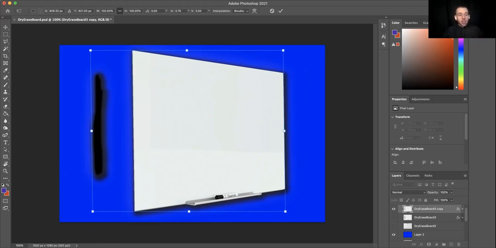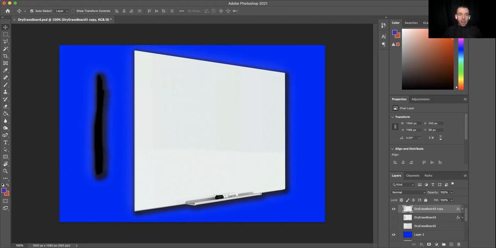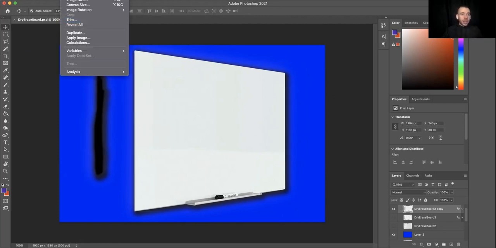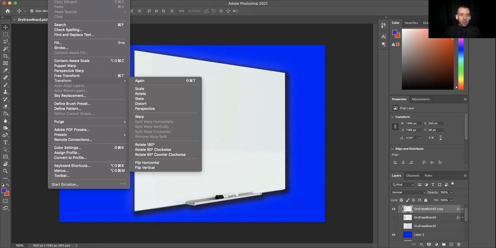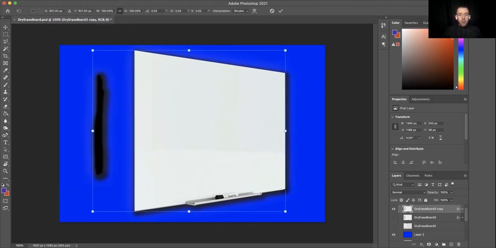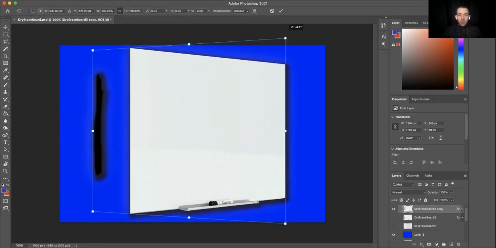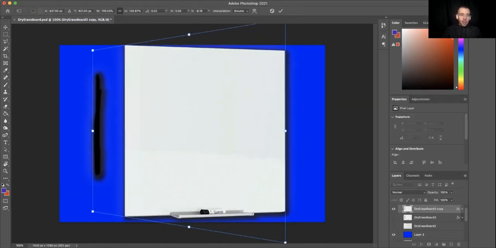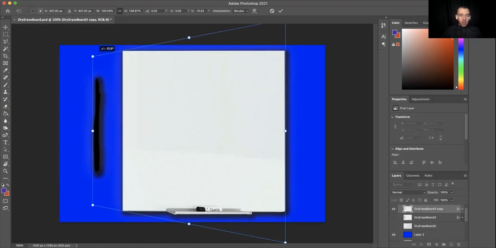and it'll do both. So this is useful because say I have this board here and I don't want it to be that angled. I want it to be it's going to go on a head-on wall. So I will come in and I will do perspective, and I will make this larger, and I will make this a little smaller. And my goal is to make it look as much like a flat chalkboard as I can, or as a dry erase board as I can. So perspective does them equally.